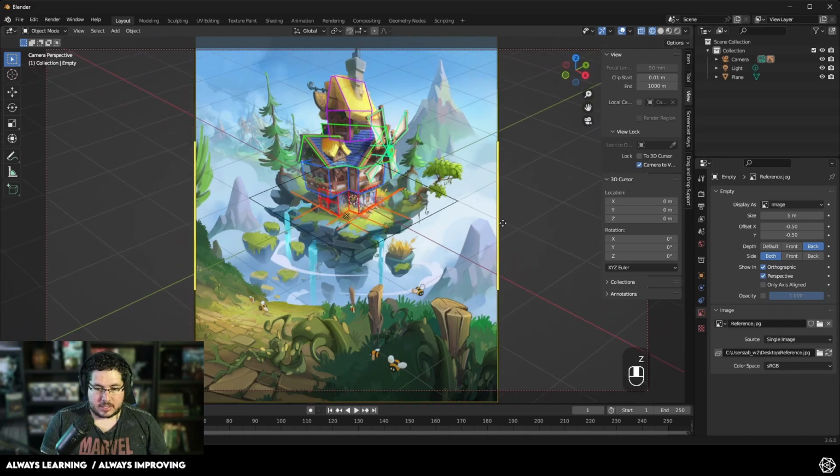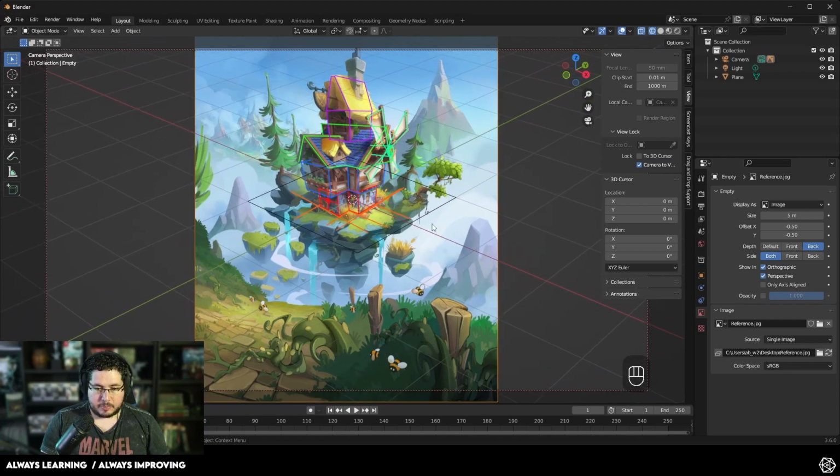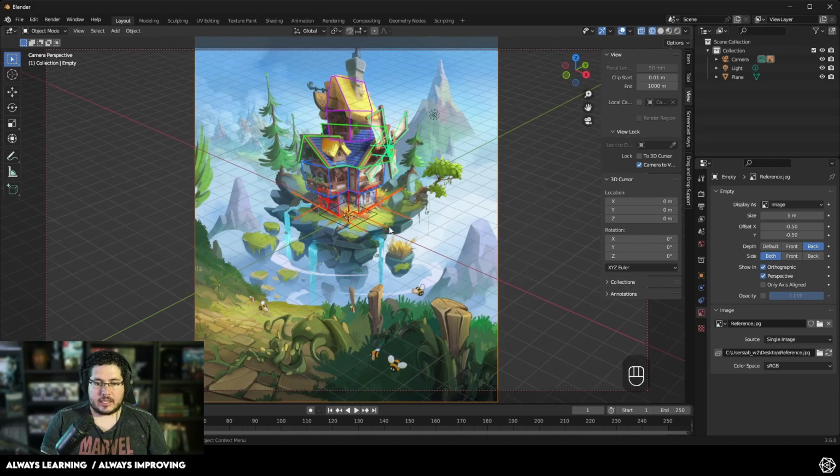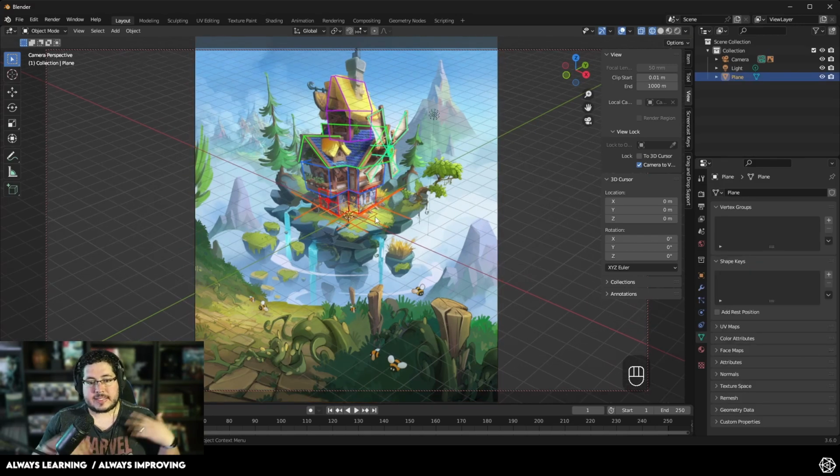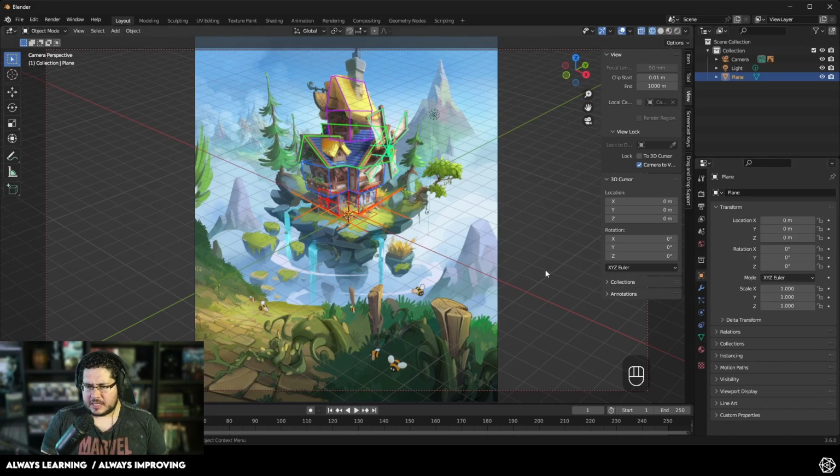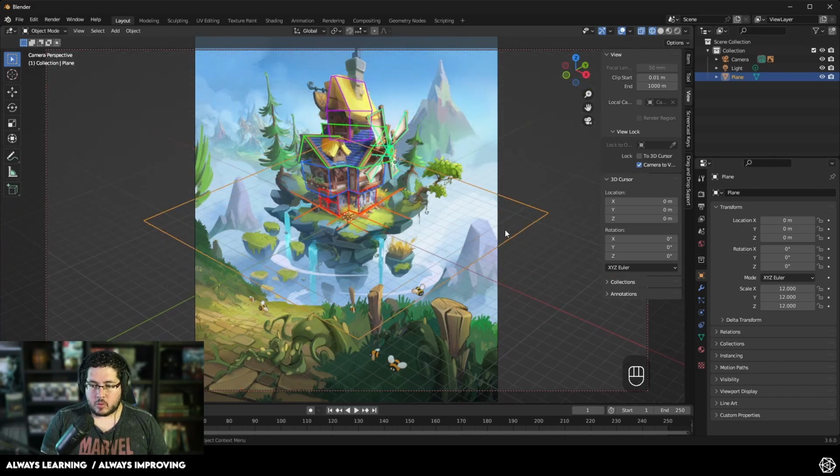And the first thing I want to do is map where this plane is going to be. Now, ideally, we would make this plane the size that the big island is going to be. Right now, by default, this plane, if I'm not mistaken, is set to 2 units, so it's 2 meters by 2 meters. So how big would this be? I'm not sure, but a door is usually like 1 meter across, so it's probably like a 10 by 10, let's say 12 by 12. So I'm going to change the scale of the floor to 12 by 12. This way, we're going to have a little bit more working area.